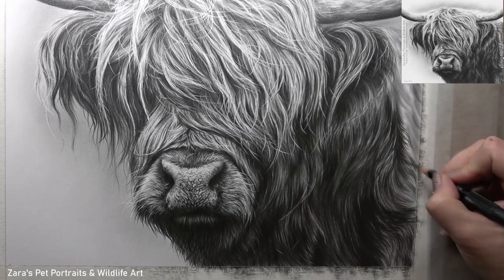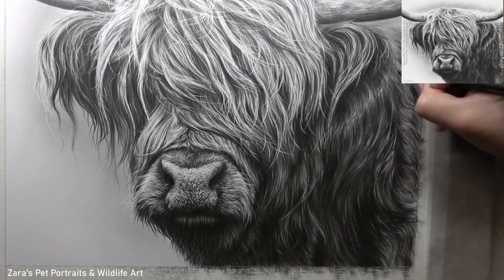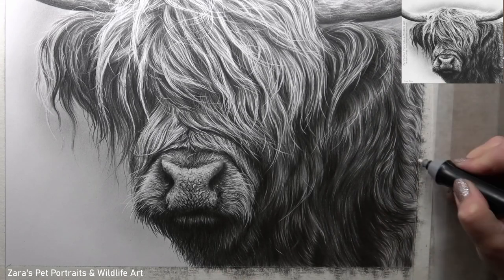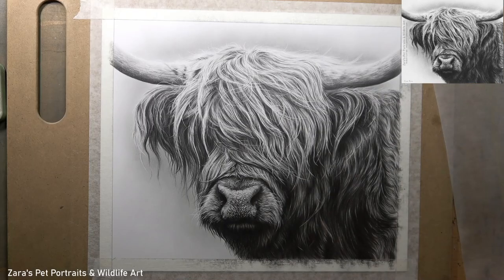What's important is you do want to make sure that the nose, the eyes, the ears — the main features of that animal — are in the right place. Because if that is wrong, you're going to have a real issue with your proportions and perspective from the beginning. So starting off with a good, accurate sketch is always worthwhile.